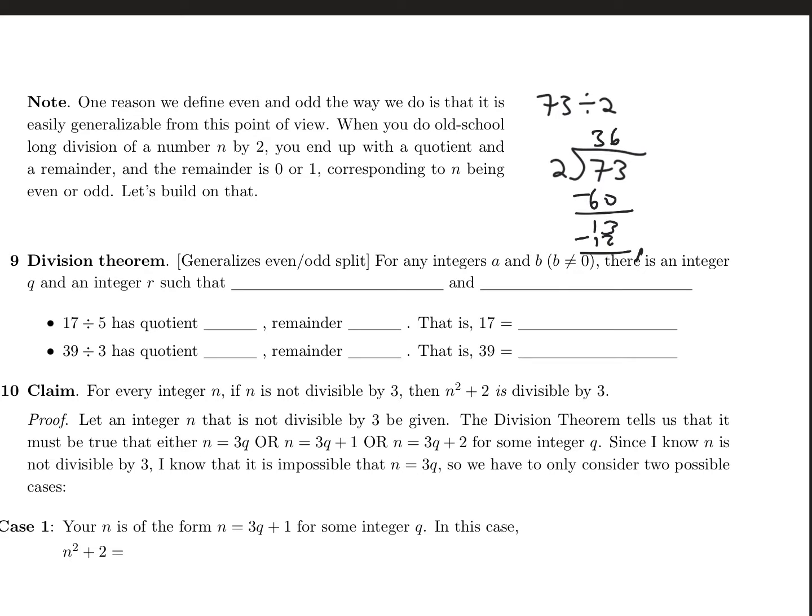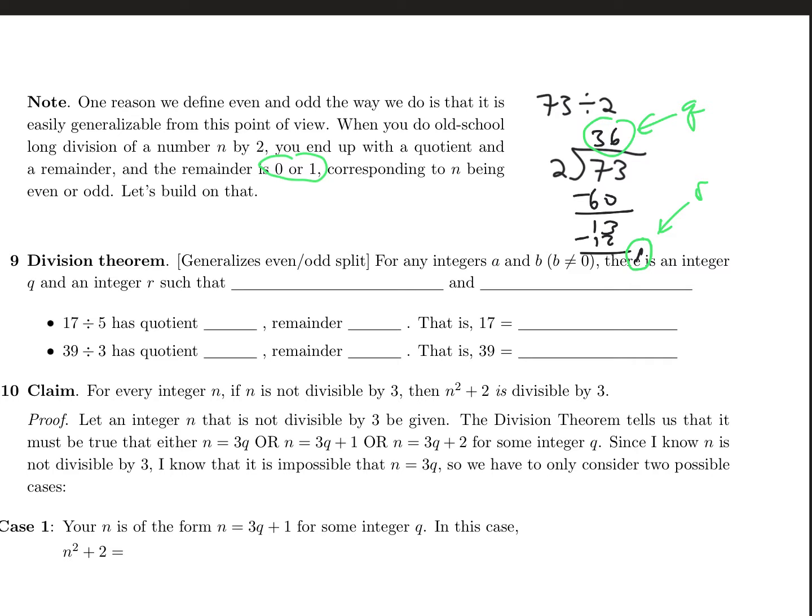So in the language of elementary school division, we would say that that's the remainder, and that's the quotient. So quotient and remainder. The way that division process works, we know to stop when the remainder, that number at the bottom, is no longer something that we can divide by 2. So in other words, when it's smaller than 2, that's how we know to stop. And so that means when we're dividing by 2, the remainder is always going to be 0 or 1. And that's why we have the evens and the odds. The evens are the numbers for which this process has a remainder 0, and the odds are the numbers for which this process has a remainder 1.